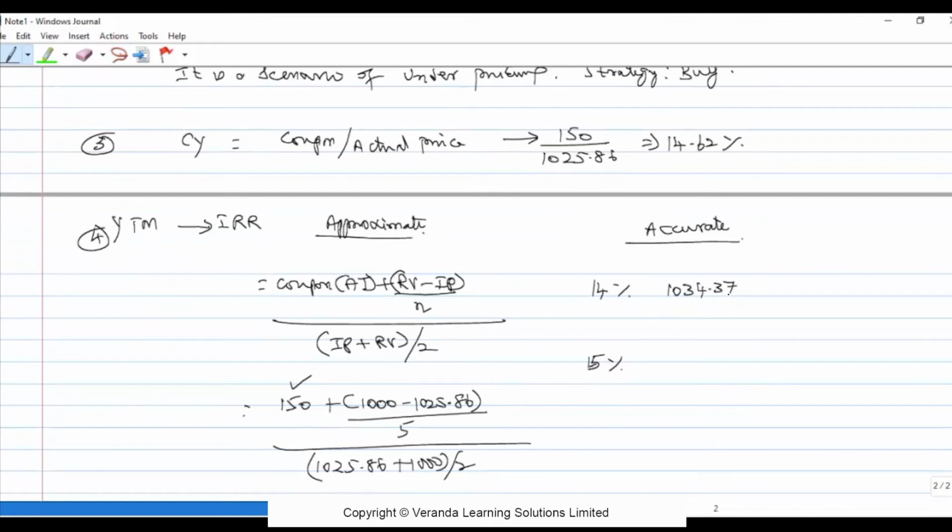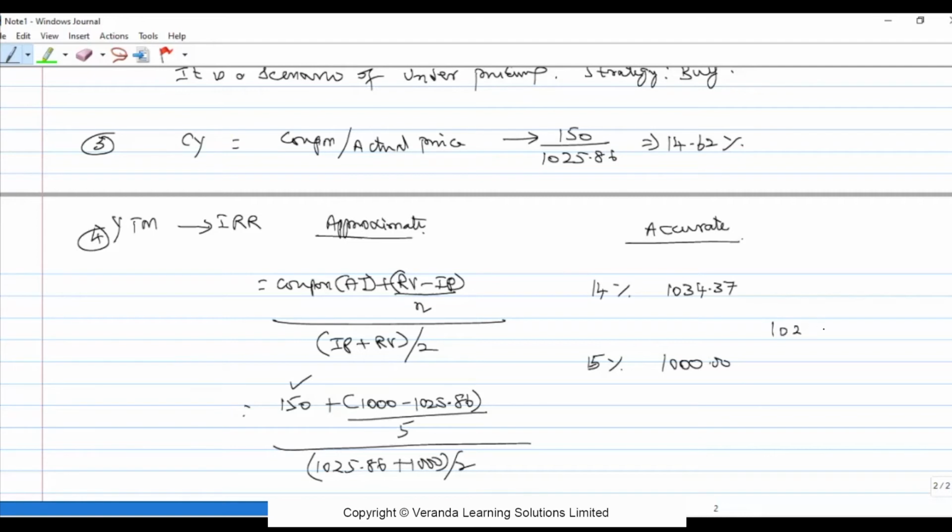Right? I know pretty well that at 15%, it is going to be 1000. How come? We all know the basic rules that we were taught in the very first class. If the yield rate and the coupon rate are the same, then the price of the bond and the face value of the bond will be the same. This was taught in the very first class. If the discounting rate, that being the yield rate, is lesser than the coupon rate, then the price is greater than the face value. 14% is the discount rate, coupon rate is 15%. That is the reason why the price is greater than the face value.